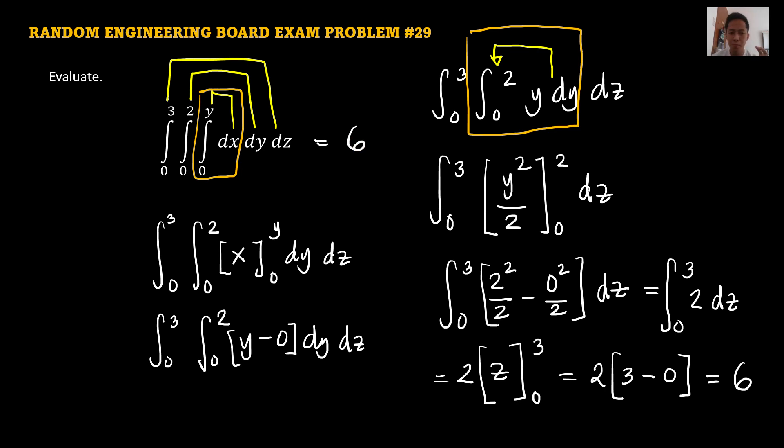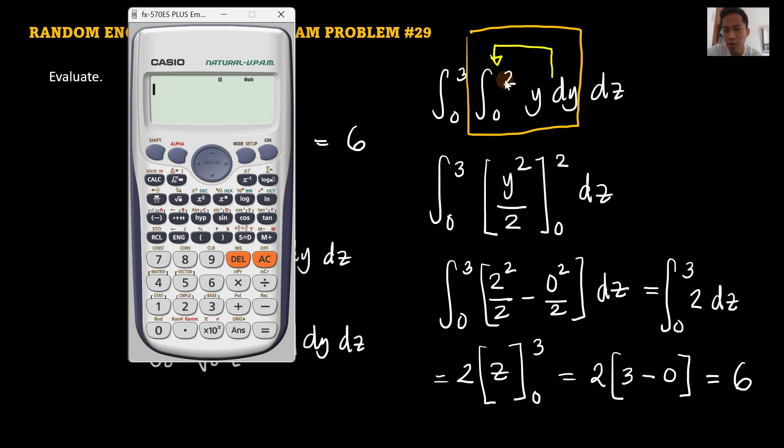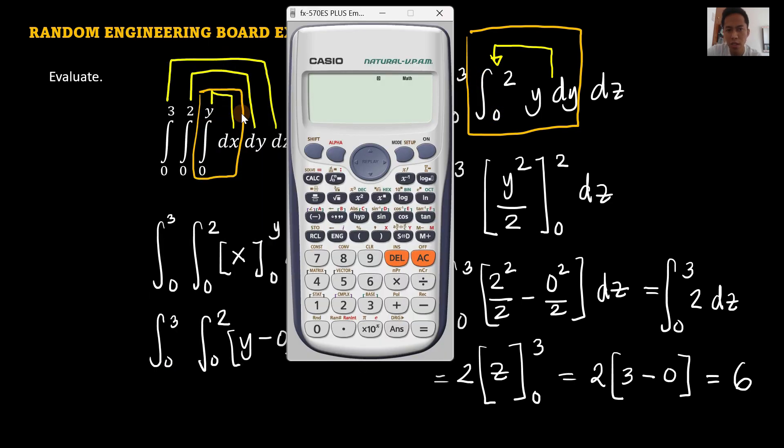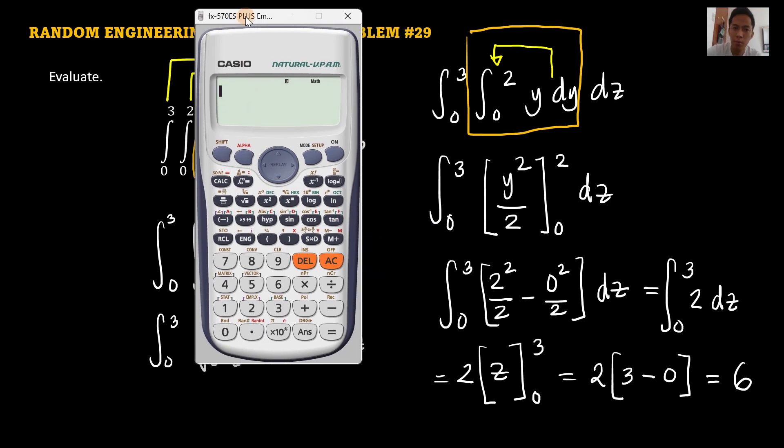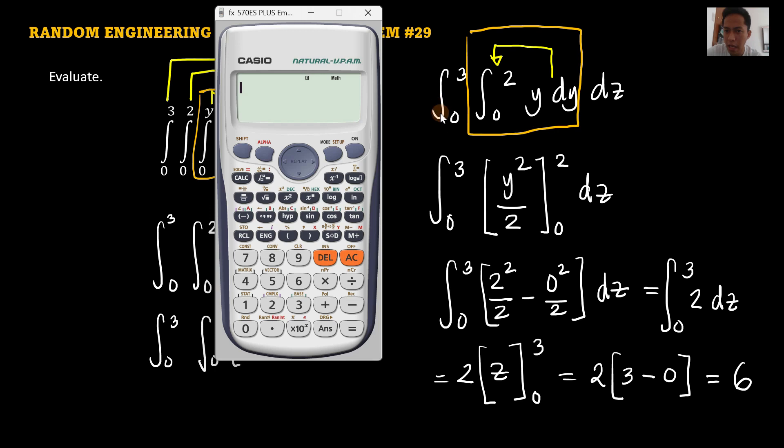That's a very simple solution for this problem. This applies to all multiple integrals. There are very long multiple integral problems, but the process remains the same. So let's solve this again using our calculator. In our calculator, we can actually solve for multiple integrals. But in this case, we can only start using our calculator if our limits are defined. In this case, we cannot start at the third integral because it's 0 to y. We cannot input variables in our calculator. We can only input definite numbers or real numbers. In this case, this is where we start our calculator technique. This is the form wherein our limits are defined.